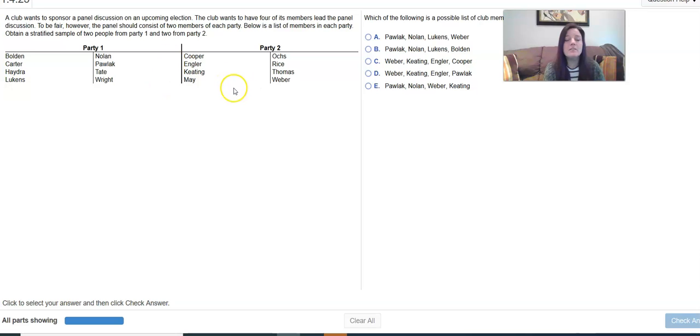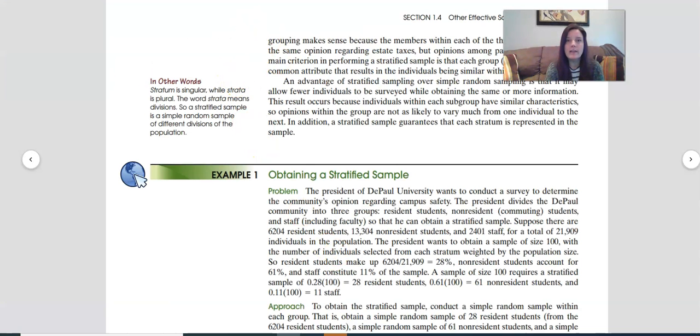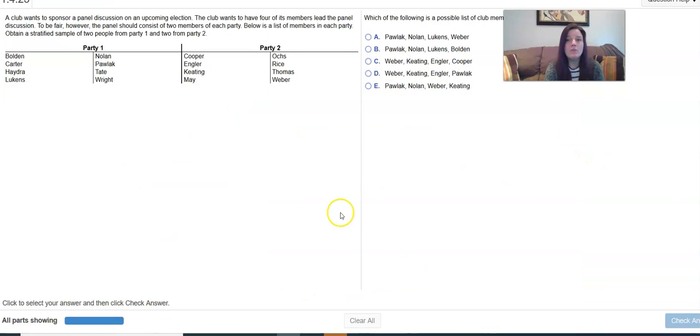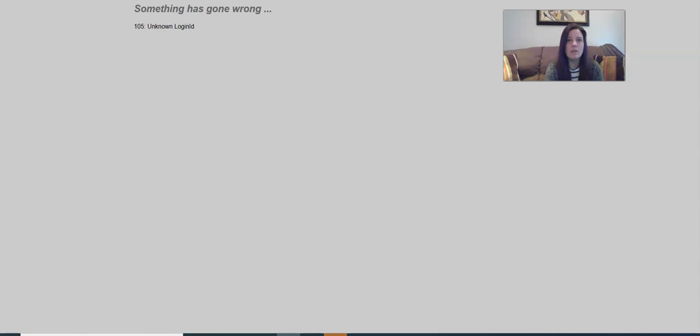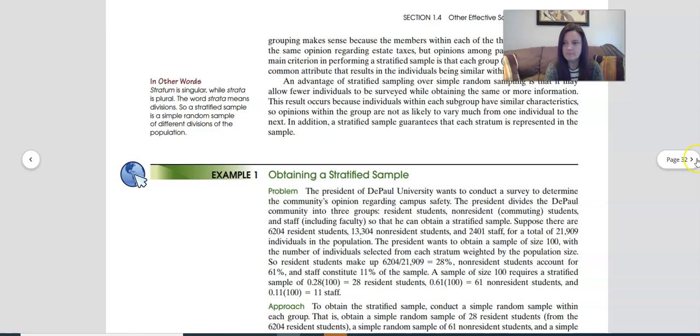But you can see here, this is just a "You Try It" example that goes along with what they're talking about here. If you do this, it's not going to affect your homework grade or anything. This is just for extra practice, okay? So they're not ones that you have to do.